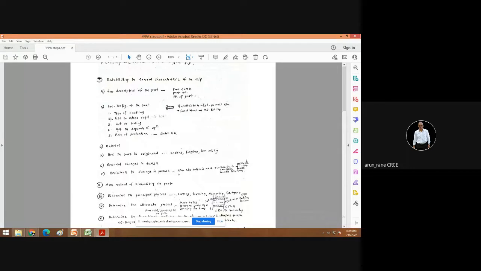Then you have to list the toolings. The tooling will include not only cutting tools, but it will also include jigs, fixtures. Most important in general configuration of the part, you have to list the sequence of operation, that is right from raw material receipt to the dispatch, and rate of production. Rate of production here, you are not doing any calculation. It is based on your judgment.